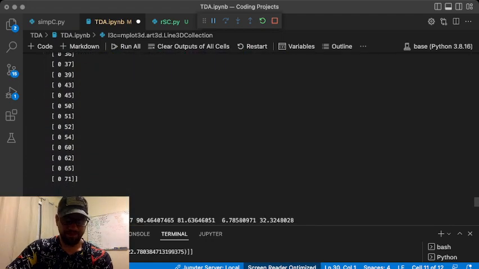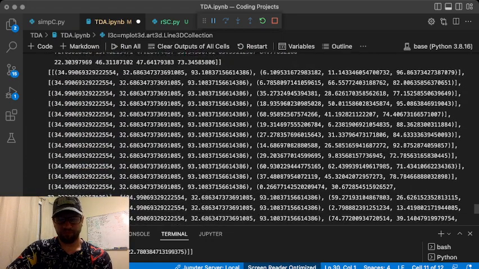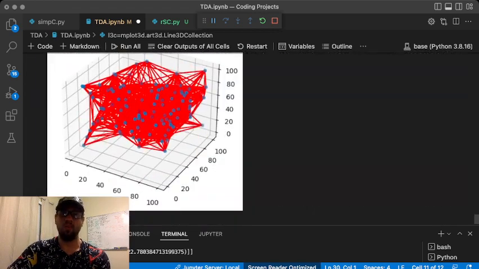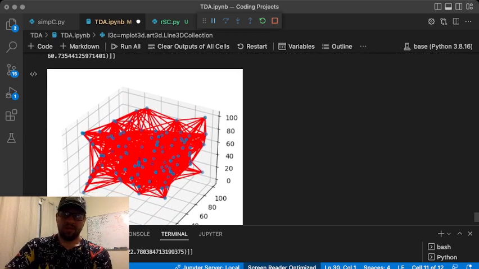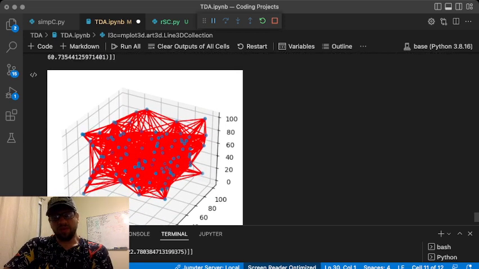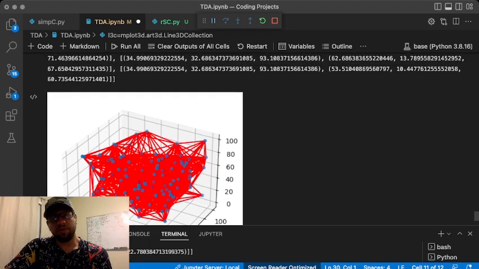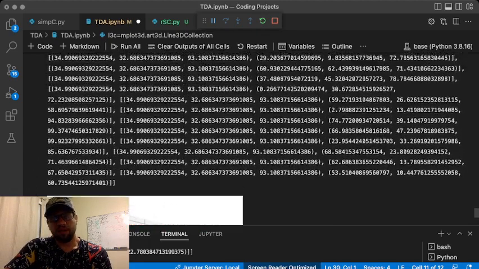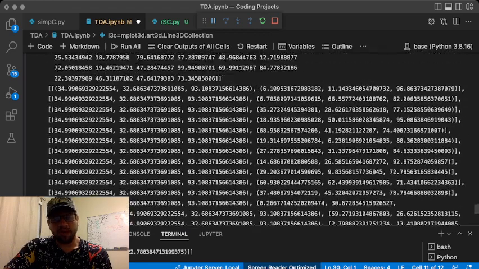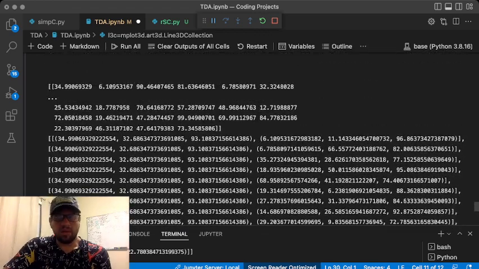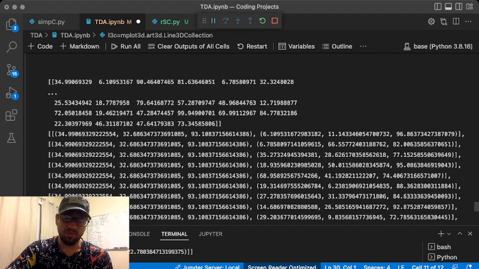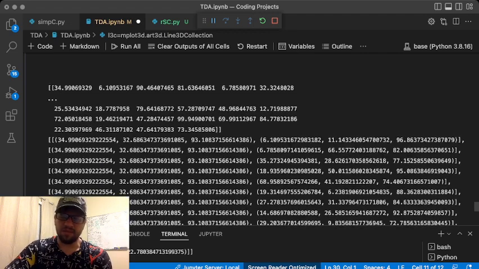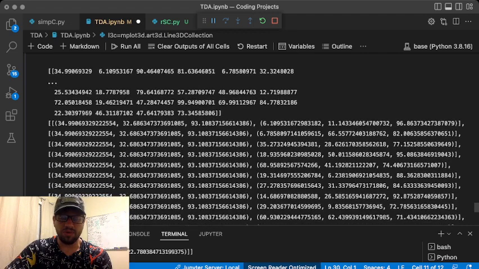Then it came out with this, and I was like, what? Okay, that's a little bit messy there. I don't know, and it may just be because it's random data. There may be something going on that I'm not seeing. I'm going to have to explore more, and we'll just see. I might just need something that actually has a shape, better for testing. We could do it on a torus or some sort of mathematical shape, and see if it does what it's supposed to on those.